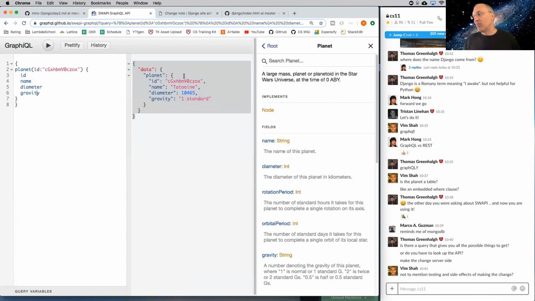Oh yes, Vim's extra point. More testing. Any other side effects of making the change? What if there's some client-side code out there from another person within the company that's not you and not the back-end developer? There's some more code out there that relies on the REST endpoint behaving a certain way, that relies on it not having those extra fields in it. And then you make the change to the REST endpoint, your stuff works, but you've broken something else inadvertently.